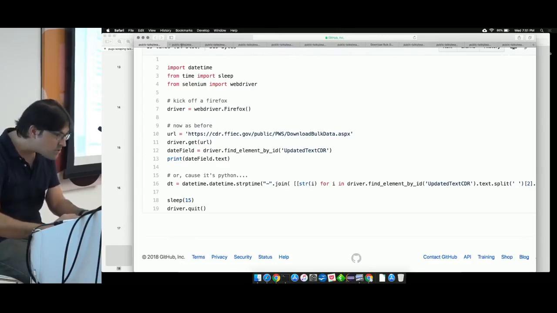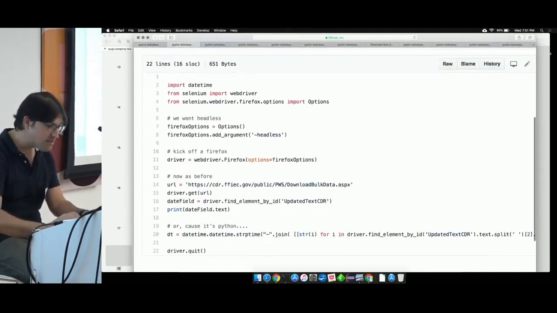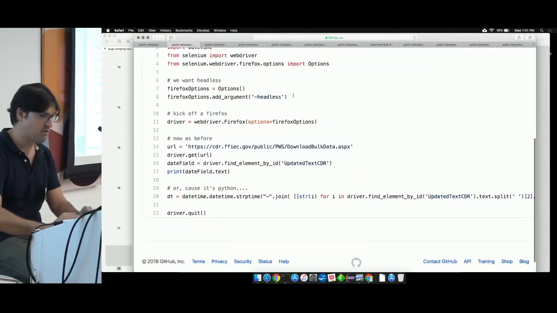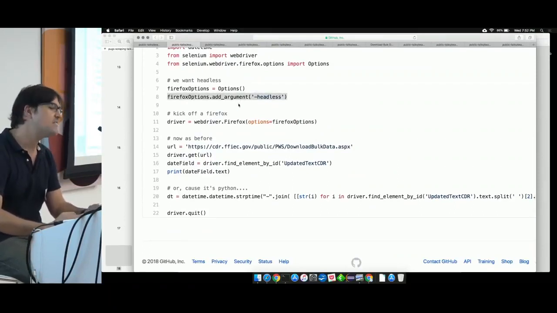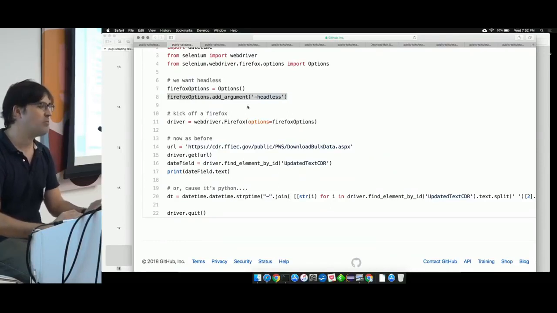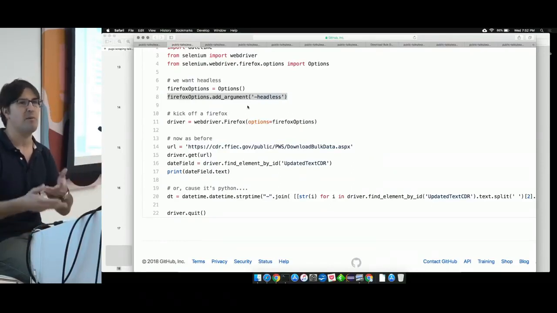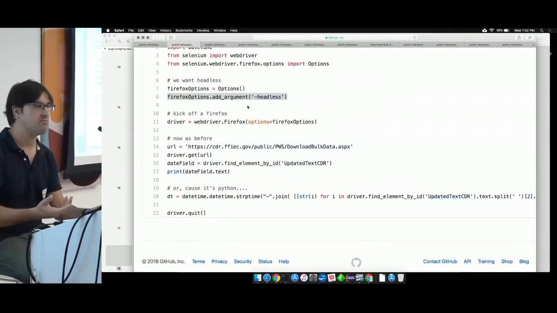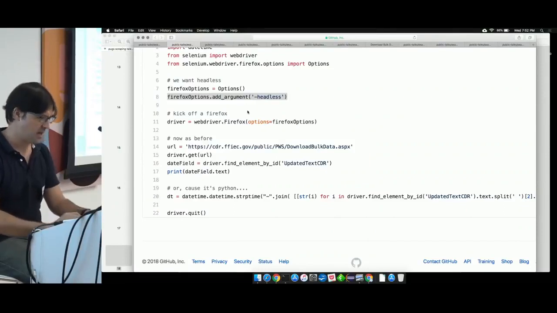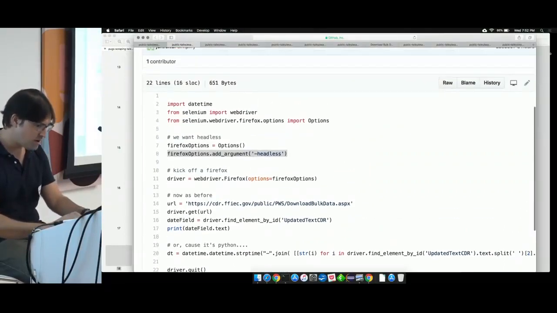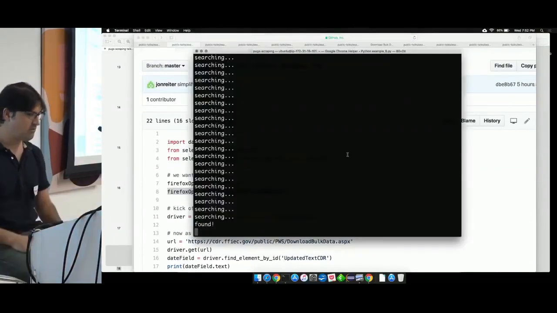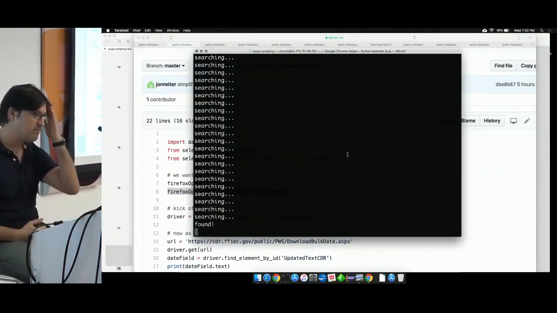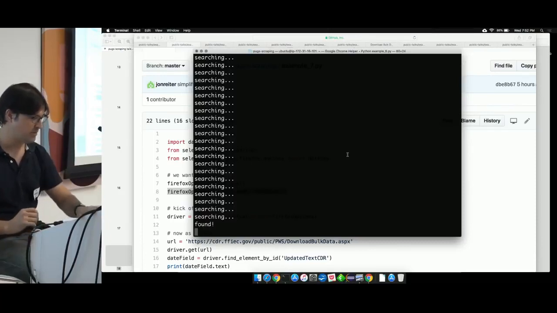If we want to do headless, this, I promise you, is the same code, except it adds the option -headless. There's a different set of options you have to add to get Chrome to do this. Again, I'm happy to give people these things, or maybe I'll put up an example for Chrome. So if we run, this is example 7a. File appeared. I think it's set to sleep afterwards, so I'm going to kill it anyway.